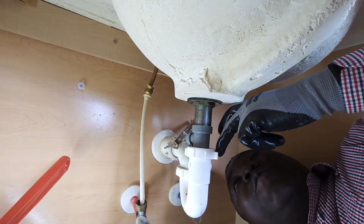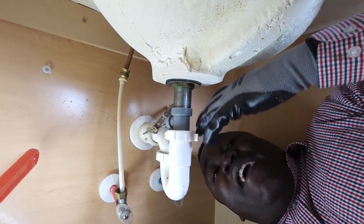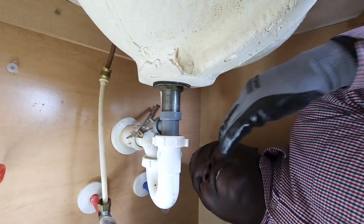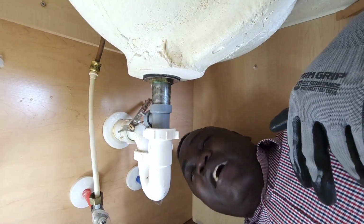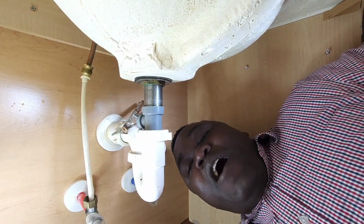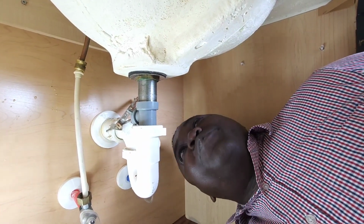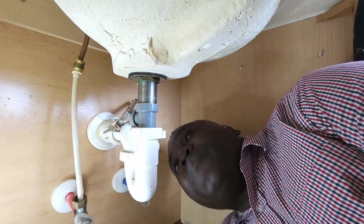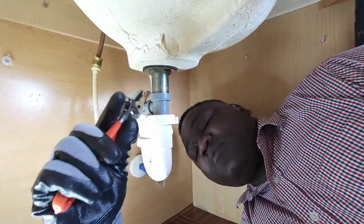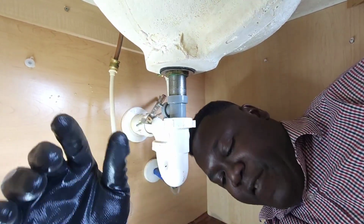You need an eye protector under here to protect your eyes, okay? Because debris is gonna fall on your face. This thing has been there for who knows, like 10, 15, 20 years. So make sure you wear your eye protector, okay? PPE, personal protective equipment, okay? So that's how to take this out, right?